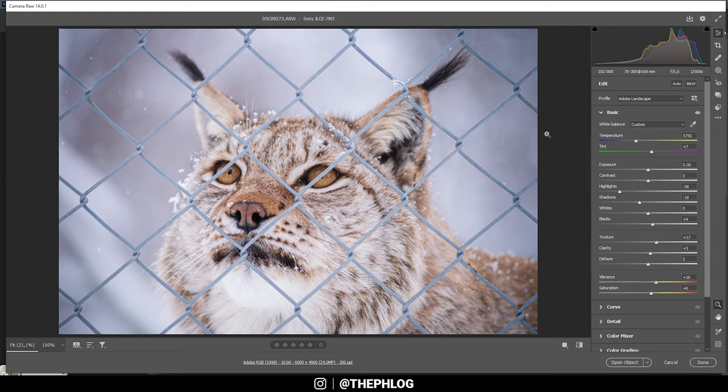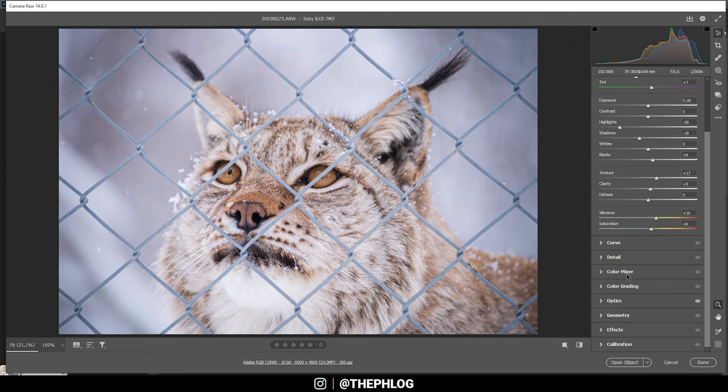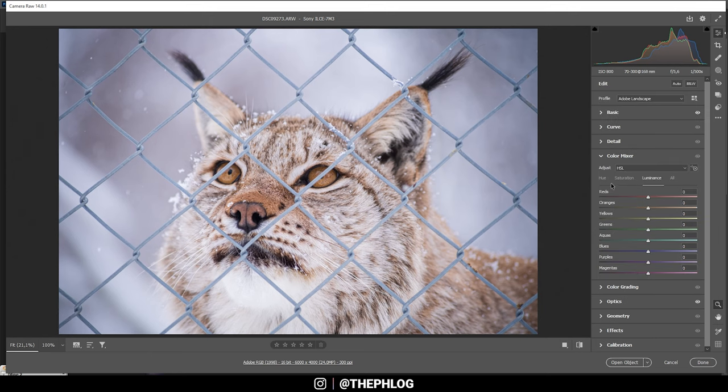Maybe I will add some later after I have removed the fence, but for now let's continue doing a bit of color grading. And I'm heading into the color mixer first. Here I do want to adjust the hue, especially of the yellow tones, which I'm going to drop and watch closely what happens to the eyes of the animal. We will get a more intense orange tone in them. I guess this is a little unnatural, but this orange color works great with the blue purplish color tone of the background. So that's exactly what I want.